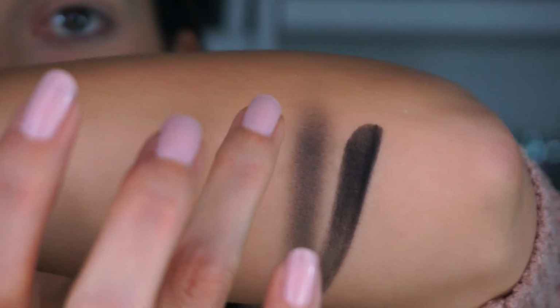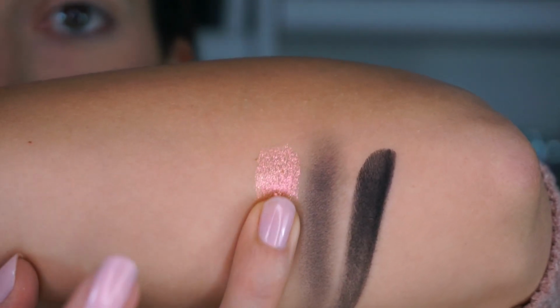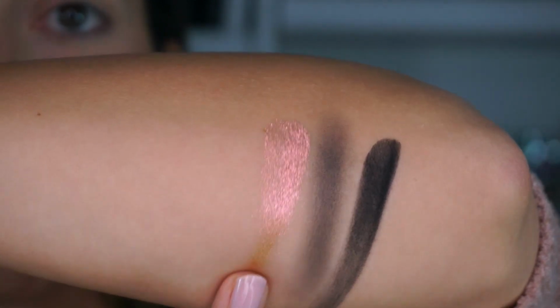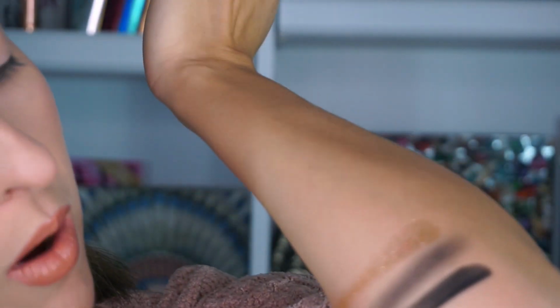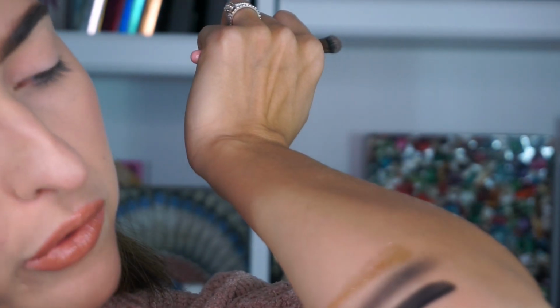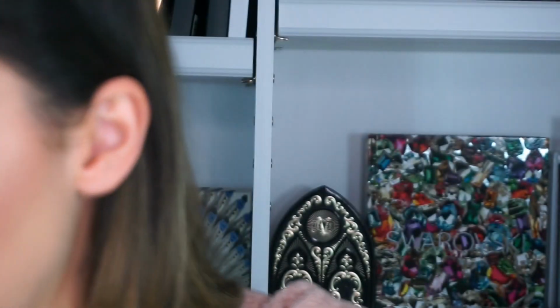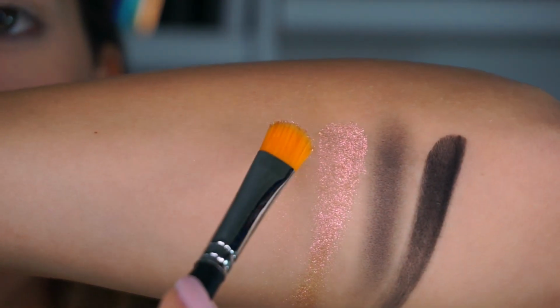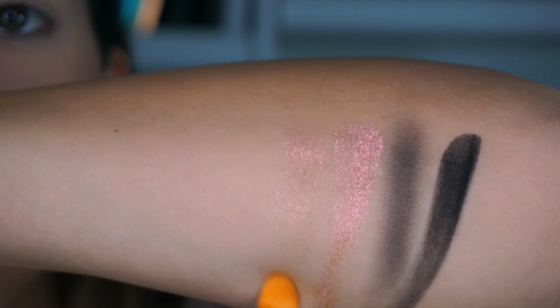Okay, so with the finger, beautiful, and my camera doesn't pick up the full duochrome aspect, but it's beautiful what I see in my mirror right now, live. Oh wow, so it really shifts from a beautiful sparkly rose to almost lime gold. I'm gonna go with a synthetic brush. I'm not a pro for swatches, guys, once again. Okay, I'm gonna take my Morphe M224 synthetic brush. But I believe for those shadows, the best is the finger, honestly.